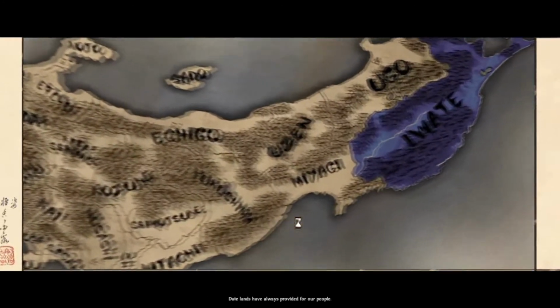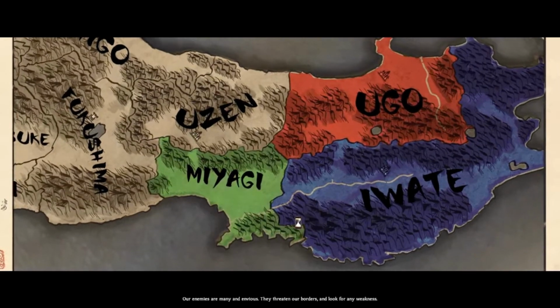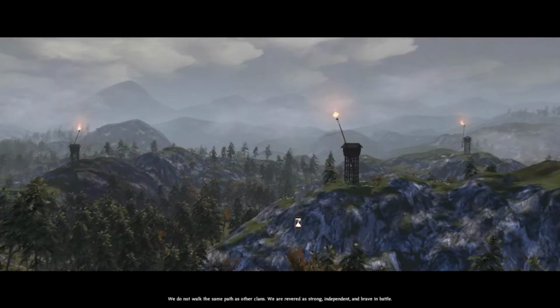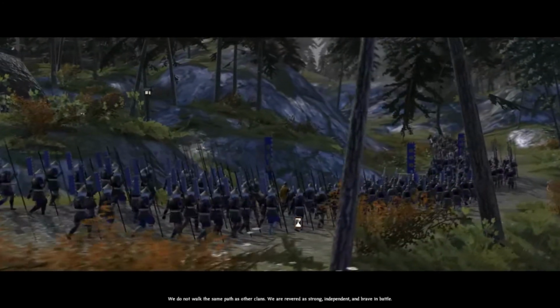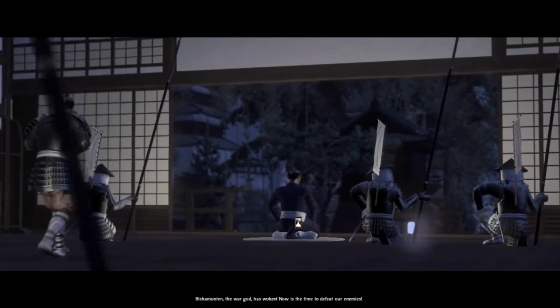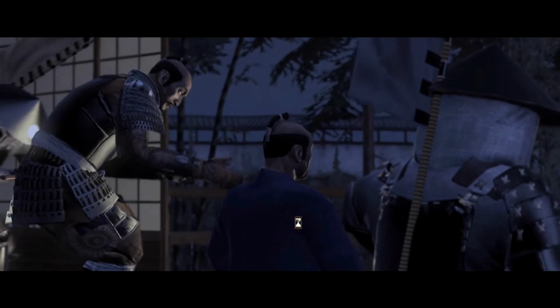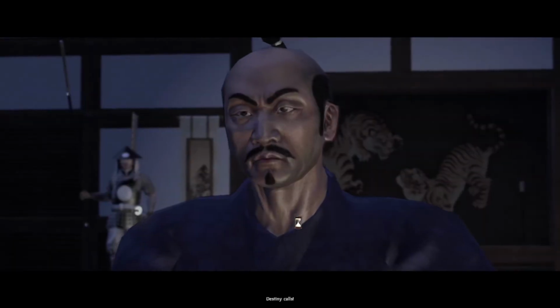Date lands have always provided for our people. Our enemies are many and envious. They threaten our borders and look for any weakness. We do not walk the same path as other clans. We are revered as strong, independent, and brave in battle. Our warriors are feared. Their skills with the Nodachi are unrivaled. In battle, they terrify the foe. Bishamonten, the war god, has woken. Now is the time to defeat our enemies. All will bow to the Date clan. We wait no longer. Destiny calls.